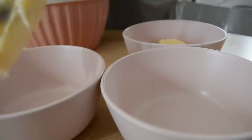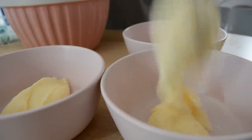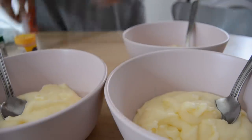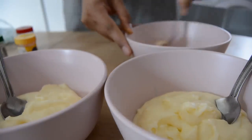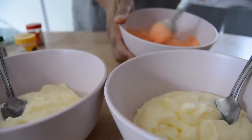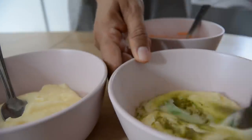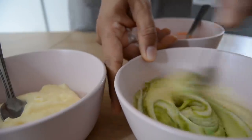And then I wanted to make a few swirls or designs on the cake. Now, I'm not a very creative person, but I do what I can. So yeah, I just split the remaining buttercream in 3 different bowls and added some red, some green, but it's more like orange food coloring, orange, green, and yellow.